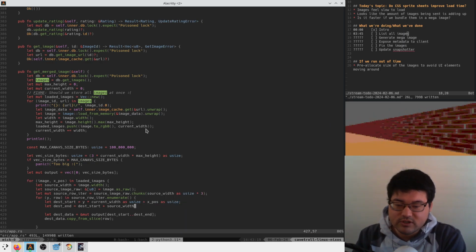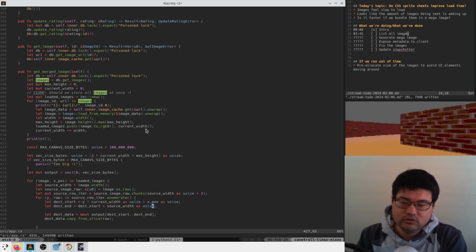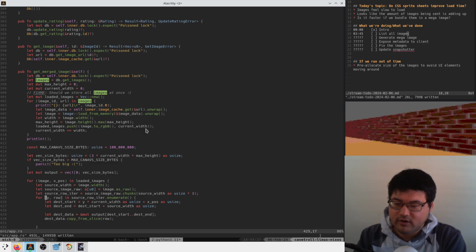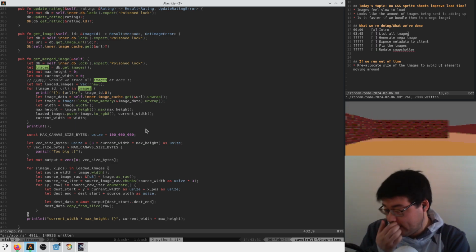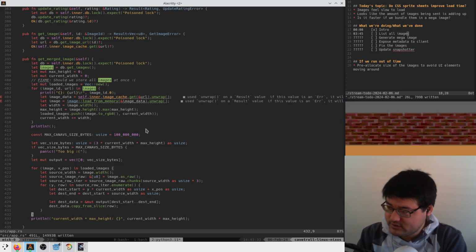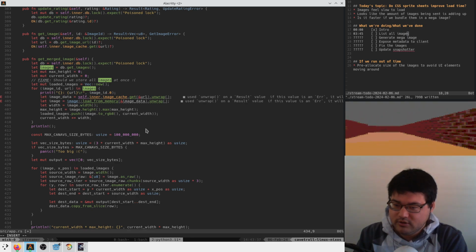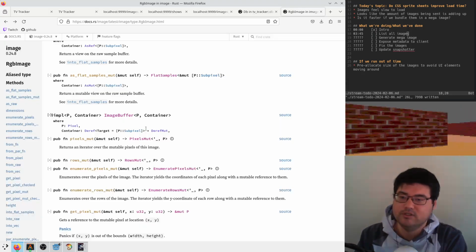Just have to do some conversions. Okay, and I think that's working fine now. And then maybe at the end of this, we write the image out to somewhere just to, you know, see. So we can say image. What is it?